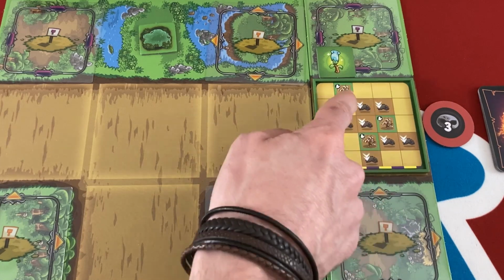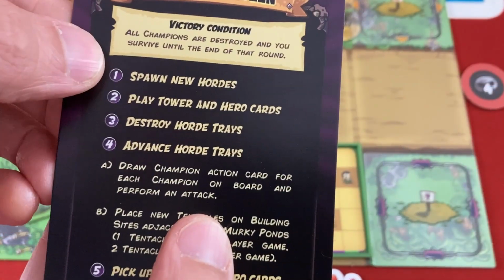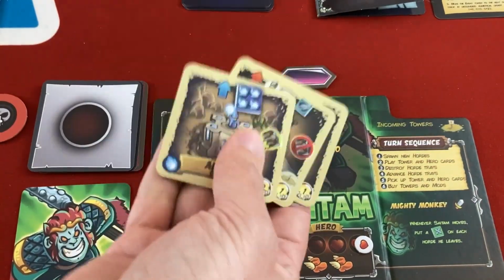And then these green ones with a little soldier meeple icon in the upper left can only be defeated or attacked by soldiers, by heroes, or by true damage, which is like special attacks that can go through all defenses. But yes, no spawning new hordes. So now we go to the core play of the game, which is play tower and hero cards. And we can do one of three actions.